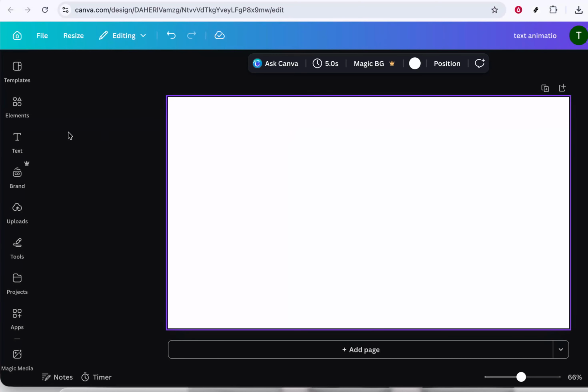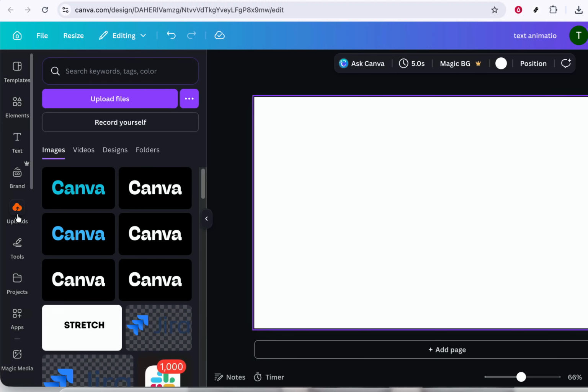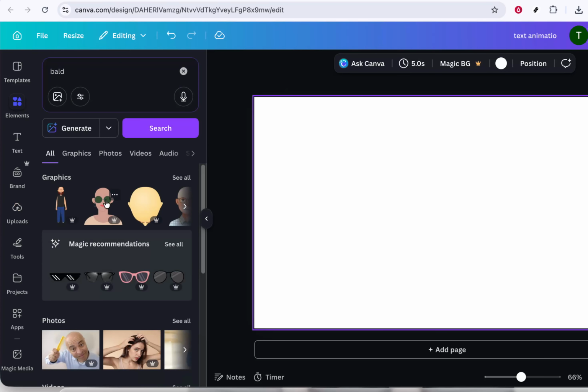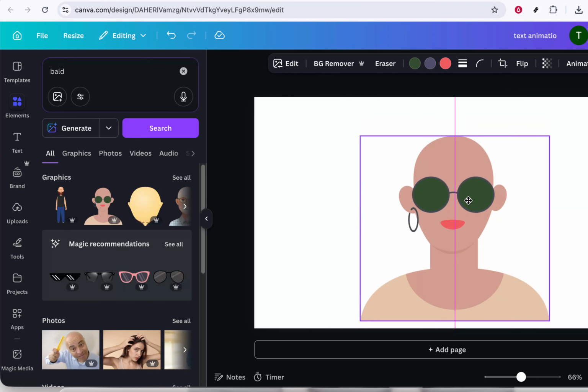In today's video, I'm going to teach you how to use Magic Edit in Canva. We'll walk through a simple example where we add highlights to hair in a photo, but you can apply the exact same process to all kinds of edits. I'll explain each step slowly so you can follow along in your own Canva design.